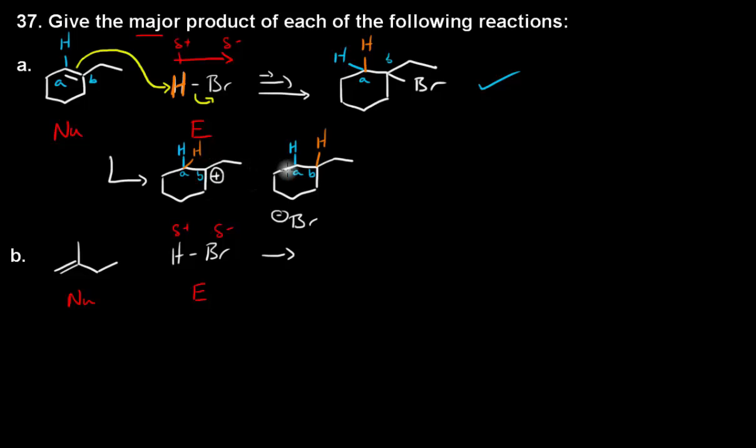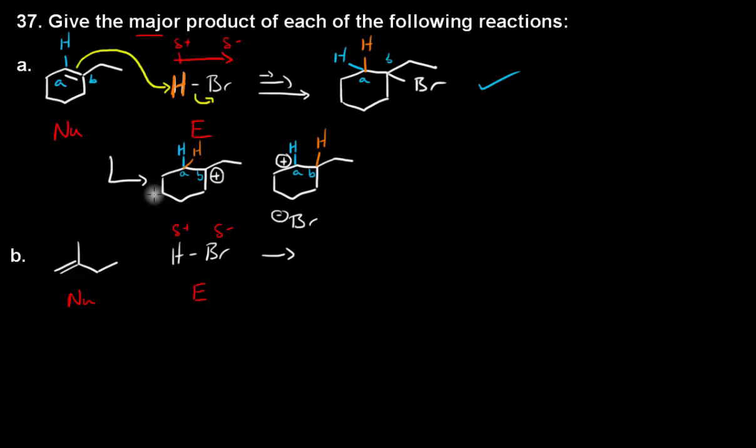Or that positive charge can go on carbon A, because again, carbon B has 4 formal bonds, which is great. That gives a neutral carbon. And carbon A, again, in this case, only has 3 bonds. So the second scenario would be where this carbon A has the positive charge. So at this point, you have two different possibilities.